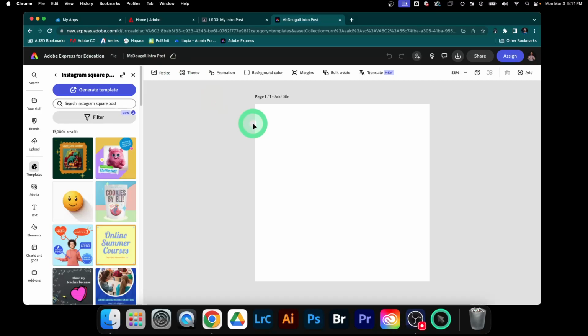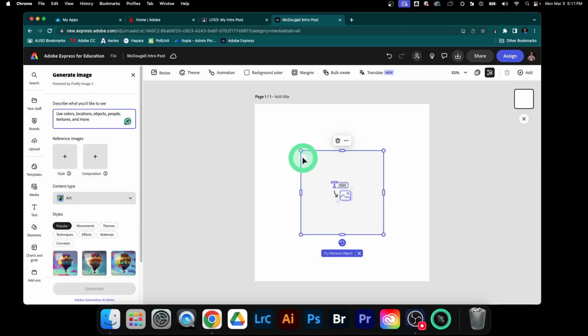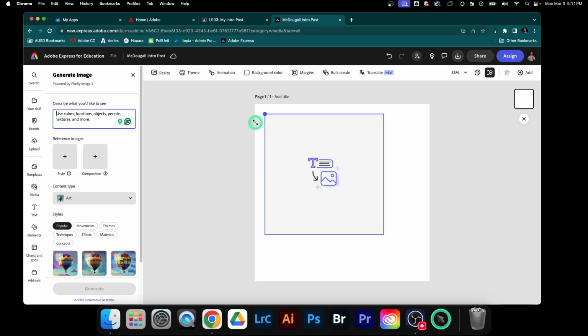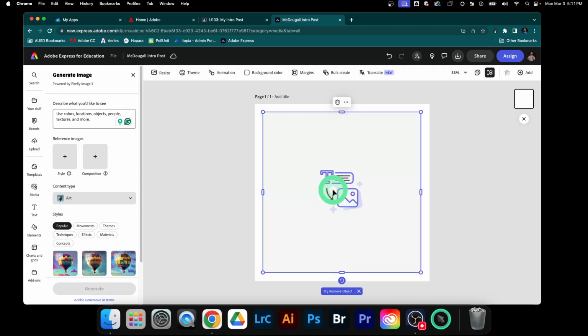All right, so what we are going to do is use this post and start generating our introduction. How we're going to do that is we're going to come over here to Media, click on Media, and then we're going to do Generate Image right here. Click Generate Image, and let's just keep it as a square. So click on the square option again. It will put a square right in the middle. We can start by making it big so we get a better view of it, but it's not going to take up the entire thing. We just want it to start this way so we can get a good view.